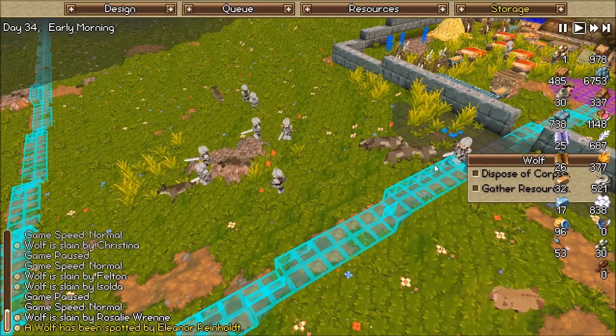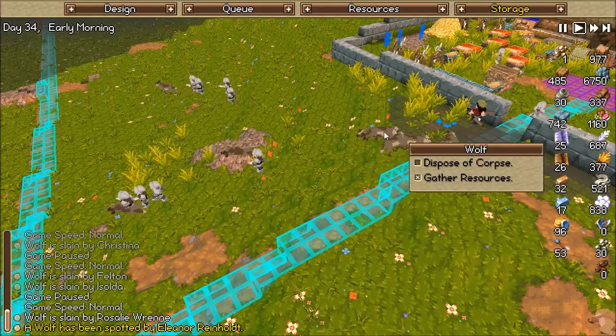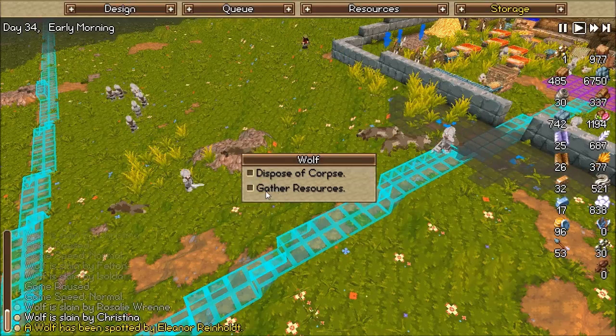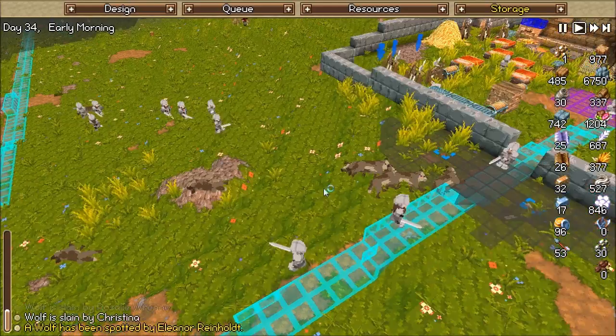So I didn't get to test our new infantry. I was hoping it would be like a couple of wolves, and that would allow us to test them out and see how they work with their new gear. But against that many wolves, they would have just been overwhelmed. But we do get more leather out of this.